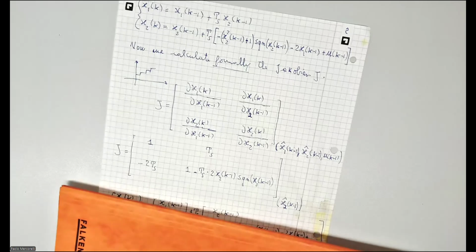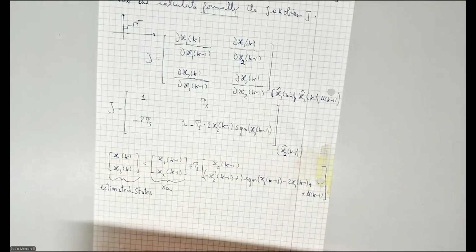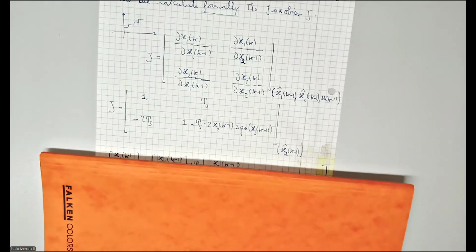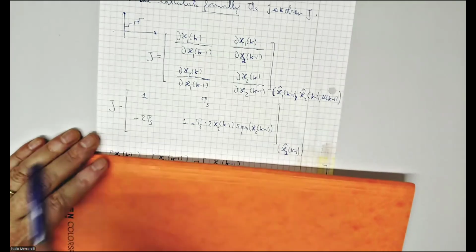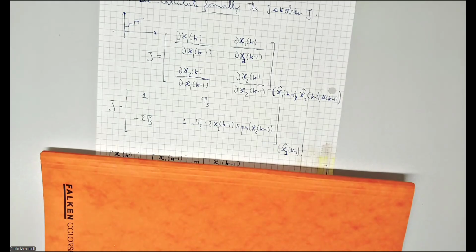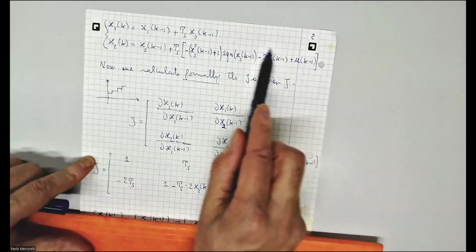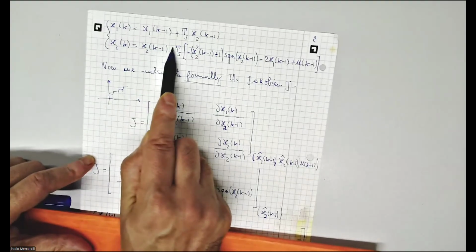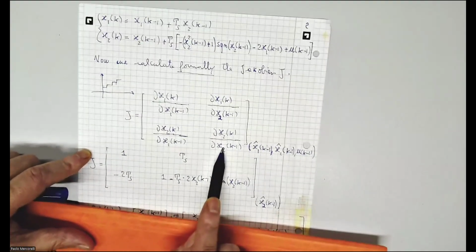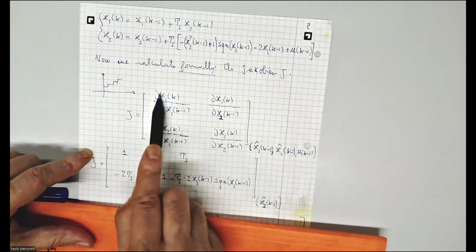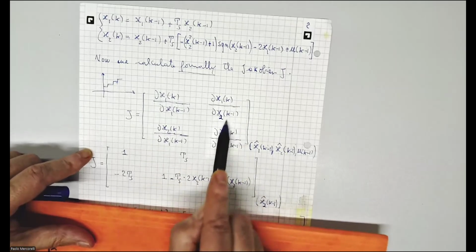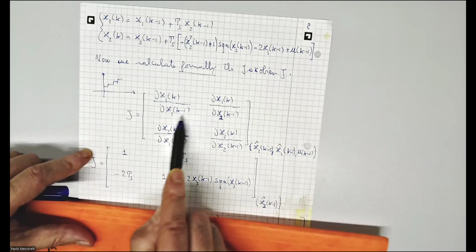I would like to spend a few words here, and then we will see the software together. Here is something a little bit critical. I told you also last time quickly, because the derivative of this expression with respect to x2, this is no problem. The derivative of this component with respect to x2 is 1. Please pay attention to the exact definition. The derivative of something which depends on k with respect to something, let me say in general, which depends on k minus 1.